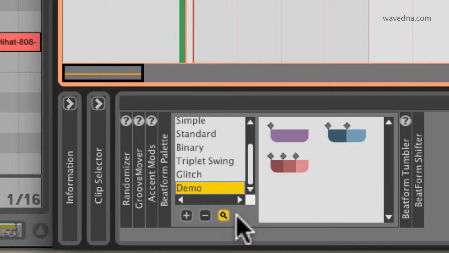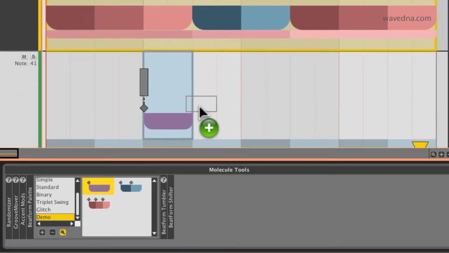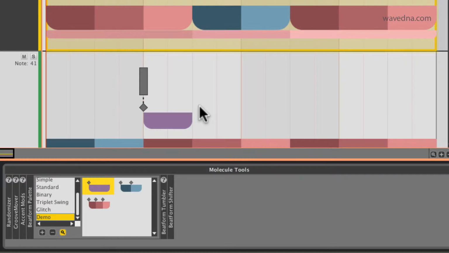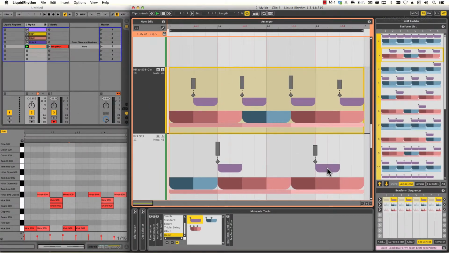These are objects that we can play with. They can be grabbed from this palette and dropped anywhere. Notice that they're various colors. The clusters are color-coded according to the number of notes and rests within them. This first one is purple, and it contains 1 note right at the beginning. My hi-hat track above contains 4 of them.